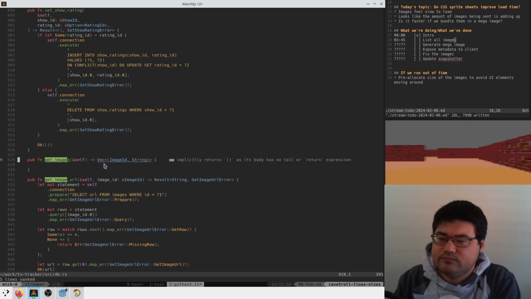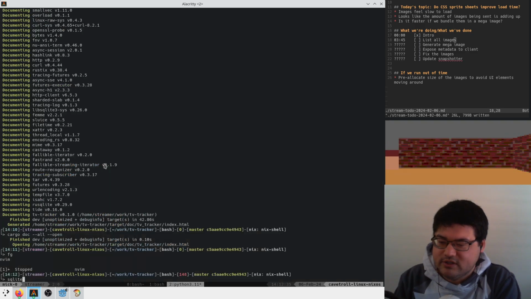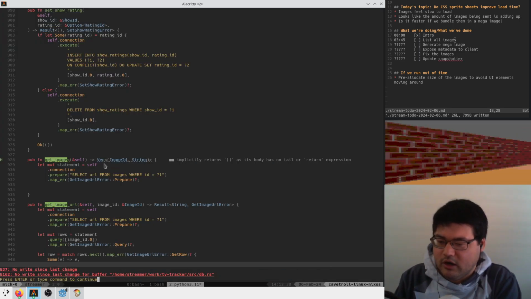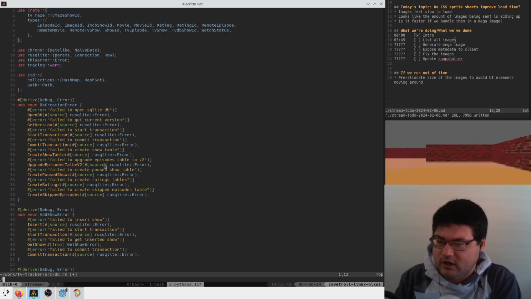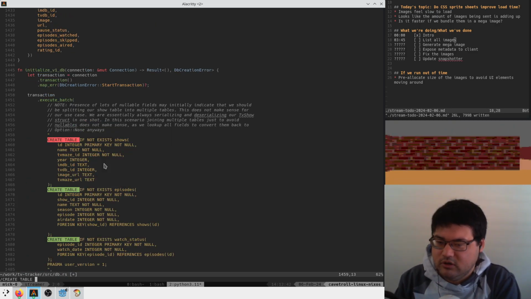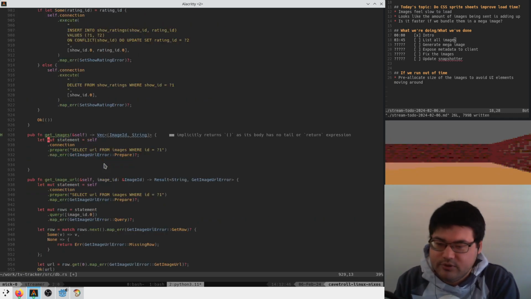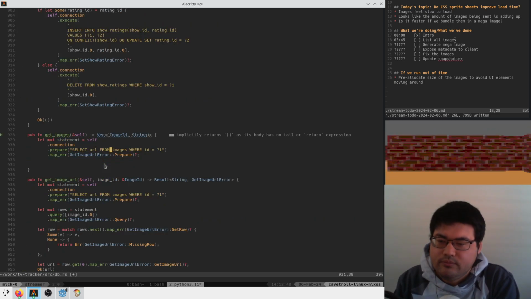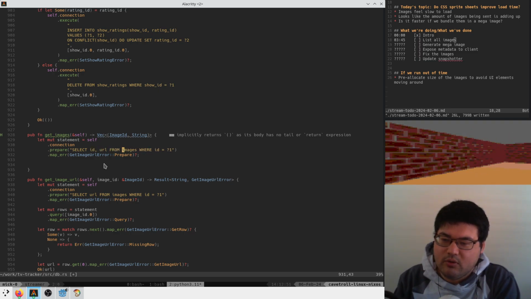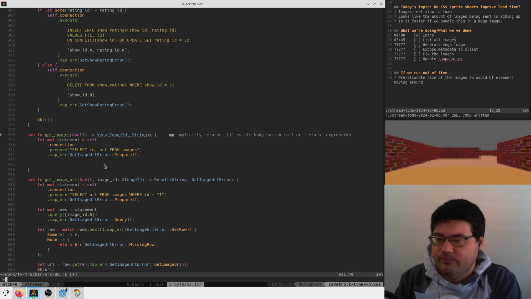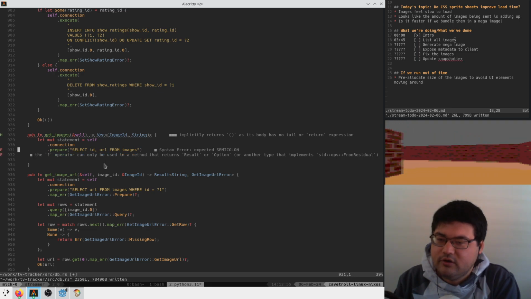I guess we're going to have to look at what is in this thing. I don't know what the table looks like. I guess we can look at create table images. It has ID and URL. Simple. So you can say select ID, URL from images. Boom. Done. Easy.